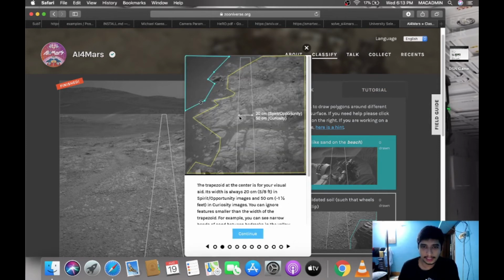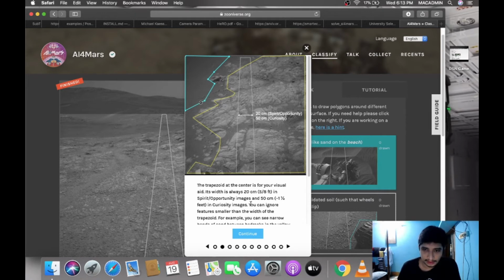You can see that this one is 20 centimeters for Opportunity and 50 centimeters for Curiosity. You don't need to label what is beyond this line of sight, and beyond those things you don't need to label.